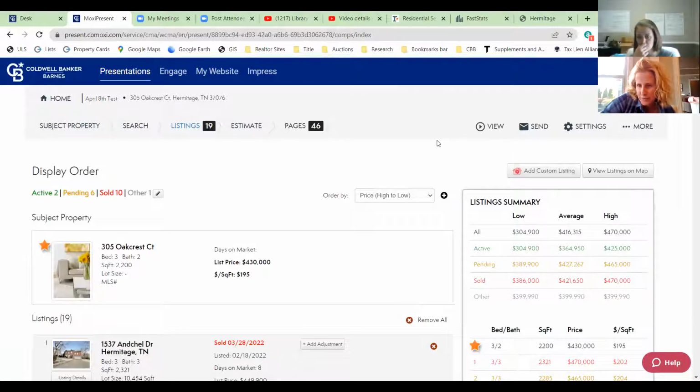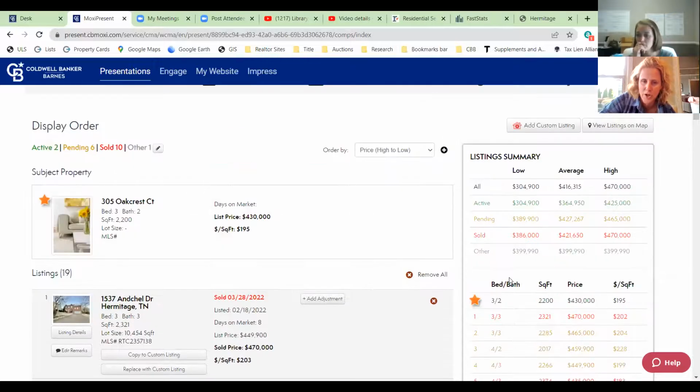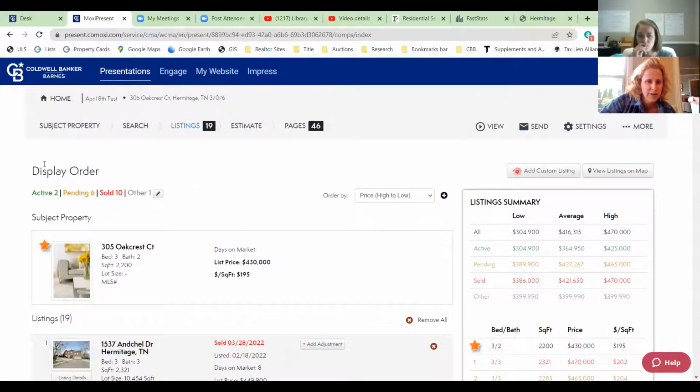All right, so those of you who love data, which I do, this is really, really cool. So we've now got 18 properties that we're looking at. And actually, this is probably quite a few more than what we're going to have in most areas, because there's not a whole lot of comps out there, right? So kind of lucky here. And really, I would narrow this down even more. But again, for our purposes, what this has now done is it's narrowed it down to 18 different properties, 2 for sale, 6 pending, and 10 that have sold.